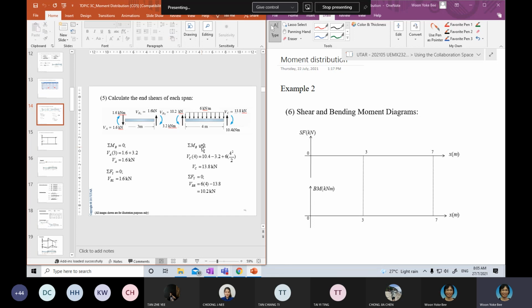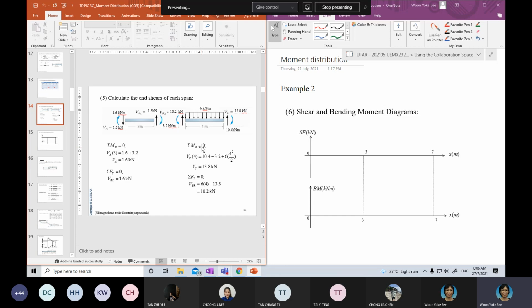It's kind of boring. You don't see how these will be relevant to you, but believe me, they are relevant, especially this topic. Okay, especially when you do not have your design software with you, internet is down and things like that, and your computers are not working, you will have to rely on first principles and on your hand calculation. So this particular method is a very powerful method for you to get the internal moments and henceforth the shear and bending moment diagrams. Okay, so that being said, let's start.